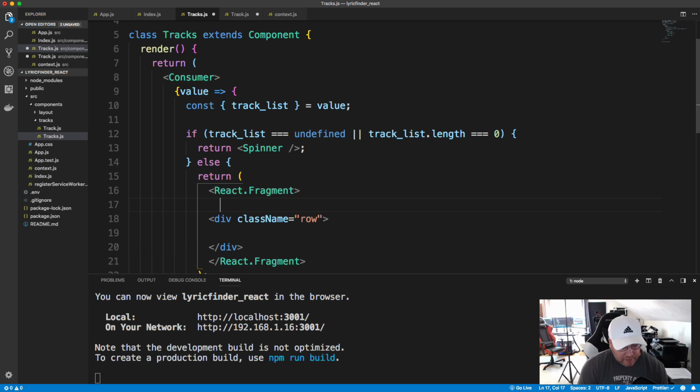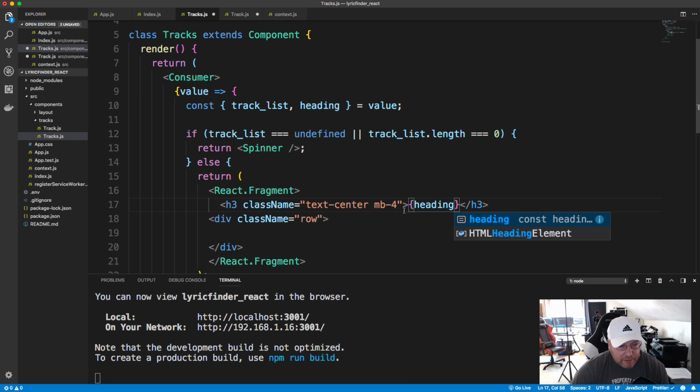And then let's put an H3 here, and I'm just going to give this a class name of text-center, and then I also want to move things down a bit, so mb-4. And what's going to go here is the heading that's in the state. Now that's going to be in this value, so I can pull that out as well by going like that, and then just simply putting in heading.